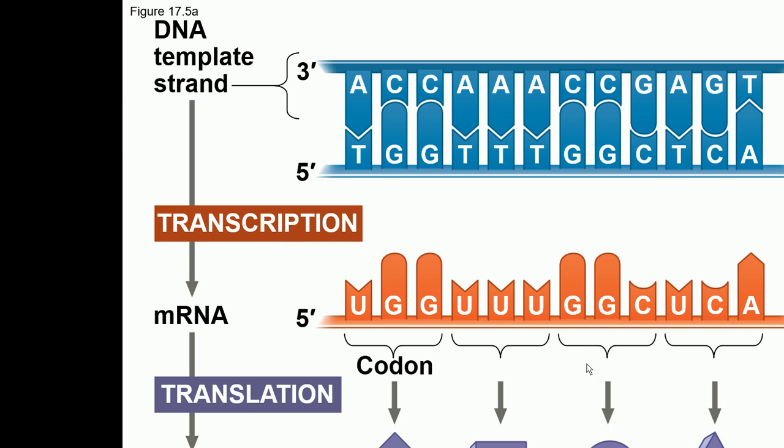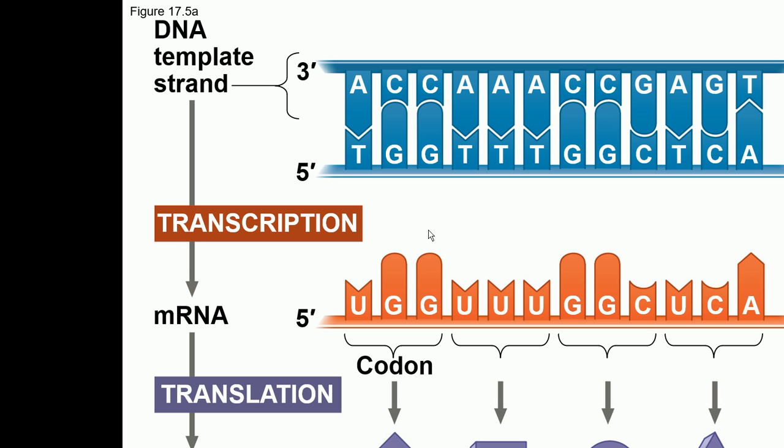This is how these codons are read: first codon, second codon, third codon, fourth codon, and every codon codes for one amino acid. So this codes for tryptophan, phenylalanine, glycine and serine. This is called the reading frame. If there is any alteration, suppose instead of UUU there is A, it's going to code for a different amino acid. The reading frame changes. Or suppose this G gets deleted from here.